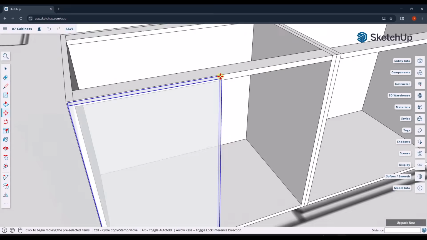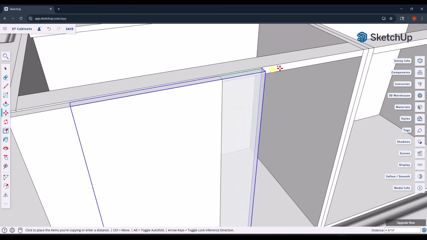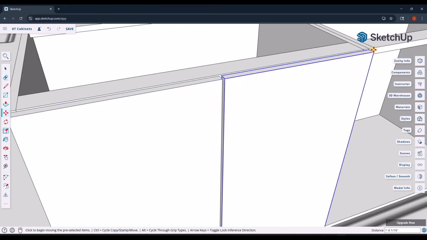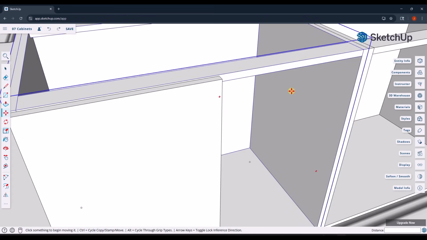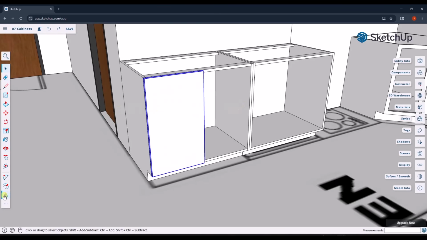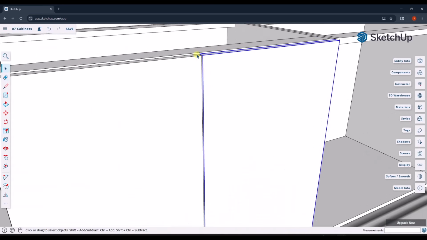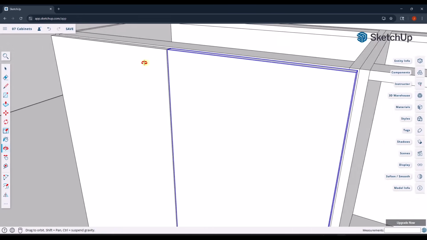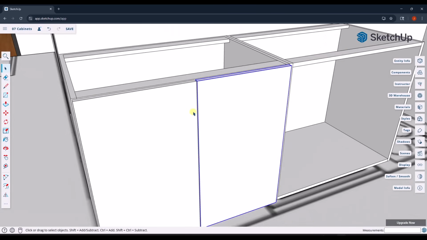Now you could do it the other way, but the problem is if you try to use the move tool in copy mode right now, you're going to have it on this edge, which is not what you want, right? Remember, you need an 1/8 of an inch gap on that side. So the easiest way to do this is to select the door, use the flip tool, and click and drag. Remember, you can click and drag these planes, but you can tap the control key to go to copy mode. Well, I can just find the midpoint of this object and just flip this over right here. And now this has been flipped across the middle, so I maintain that 1/8 of an inch gap like this.